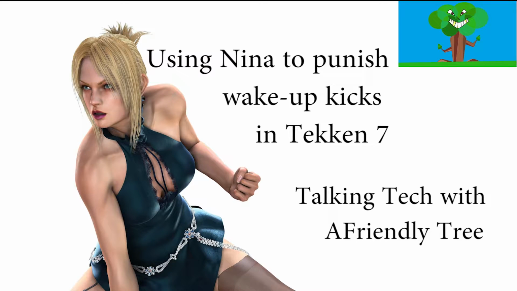I made this video so I can talk about using Nina to punish wake up kicks in Tekken 7. By wake up kicks, I mean the moves that the opponent can do from the ground to wake up: the low kick, the mid kick, the recovery kick, or the spring kick.